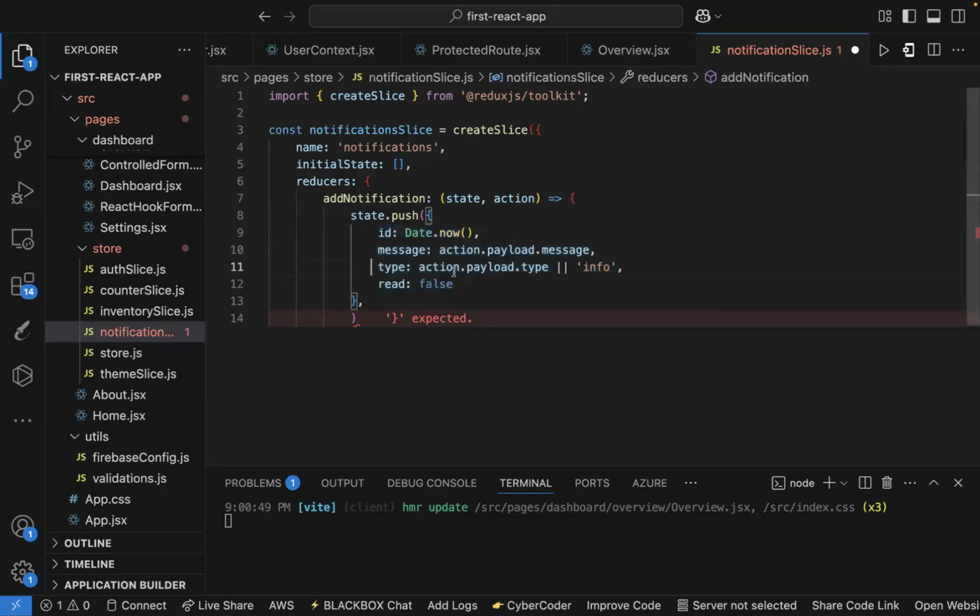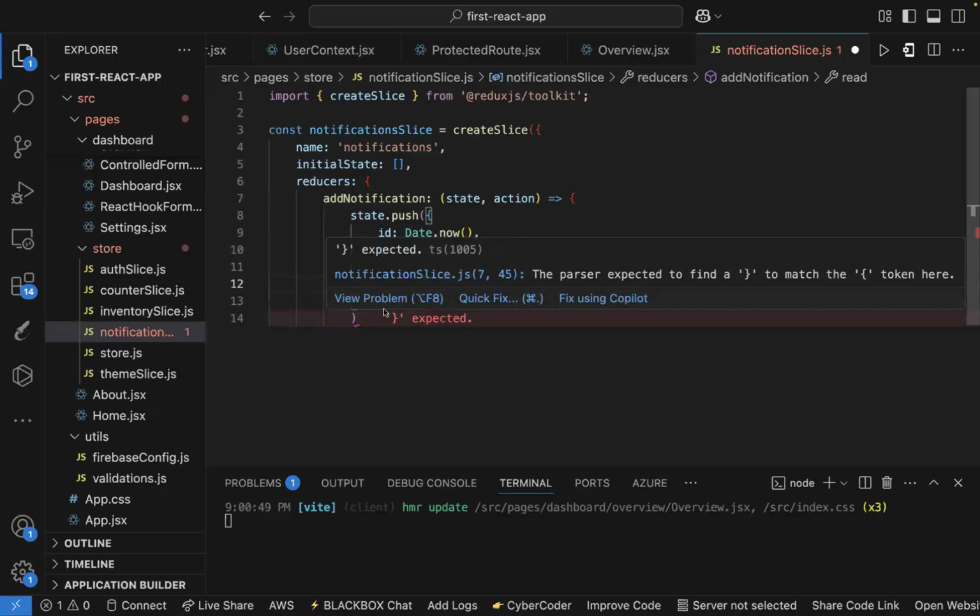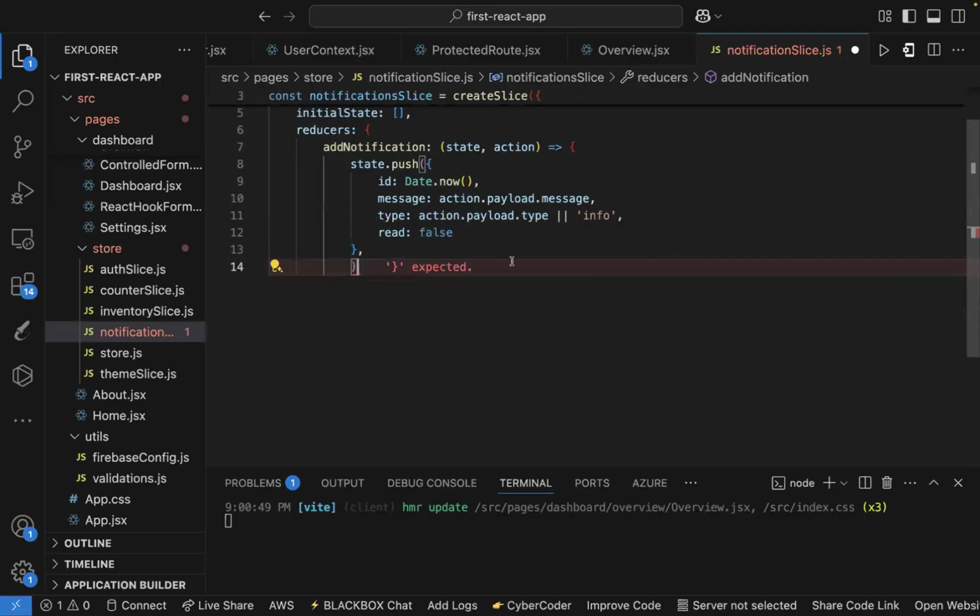And then we also want to update the type of message, which is info, and we also want to update this read state. Okay, so hold on, guys.